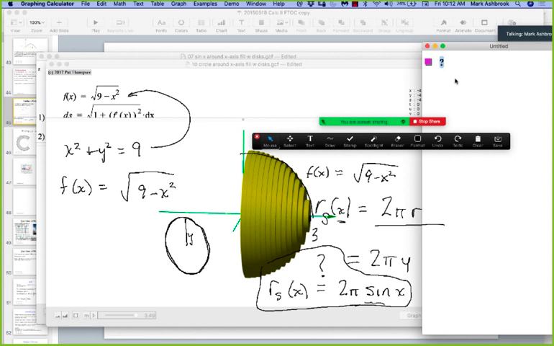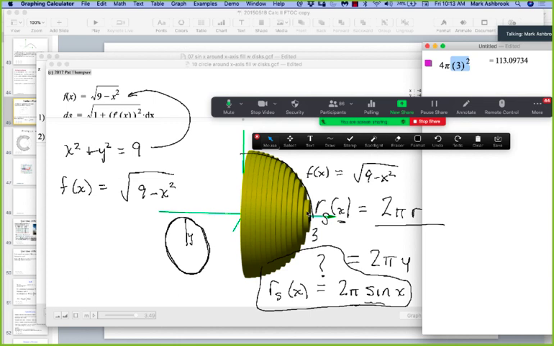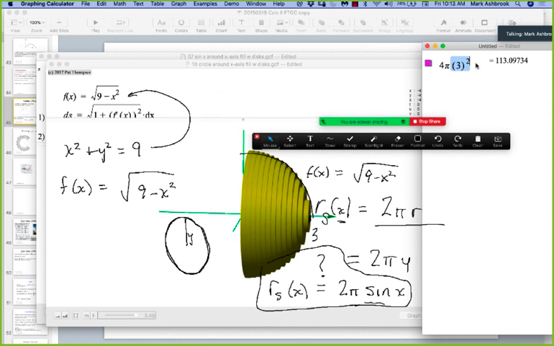What do we know for sure? What do we trust as the surface area of this sphere? Does anybody remember the formula for the surface area of a sphere? 4 pi r squared. Yeah, so 4 pi. What's my radius? 3. So 4 pi times 3 squared? One half. Yeah, if we start accumulating from 0 out to 3, we're going to get half of that surface area. Okay, so 56.54.